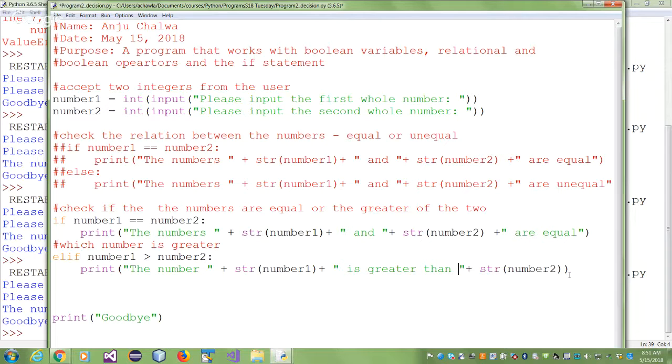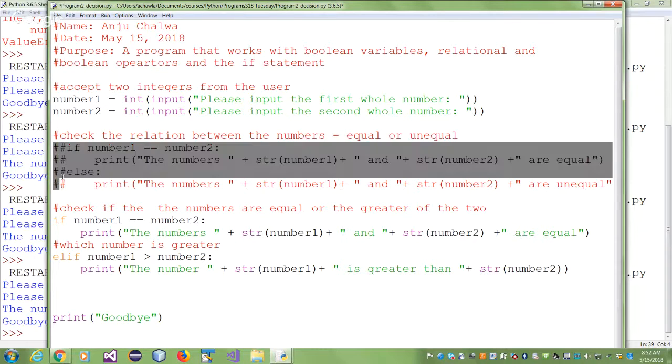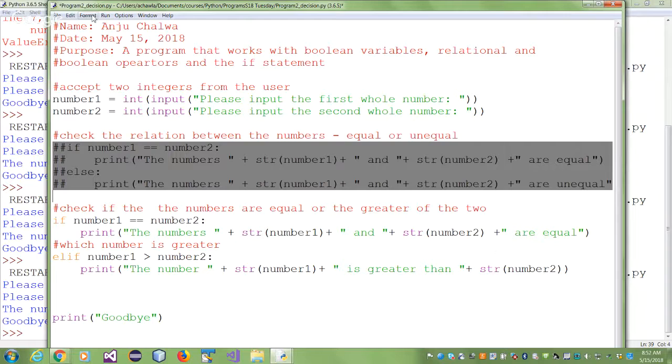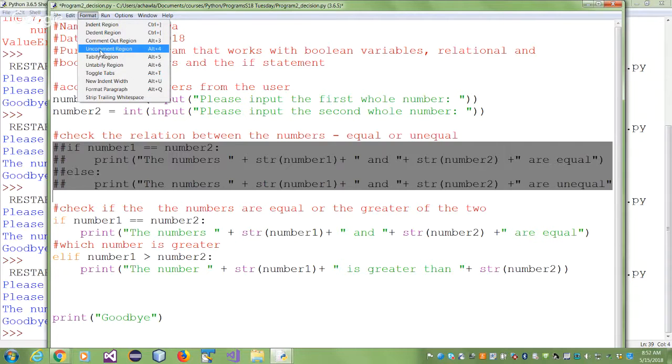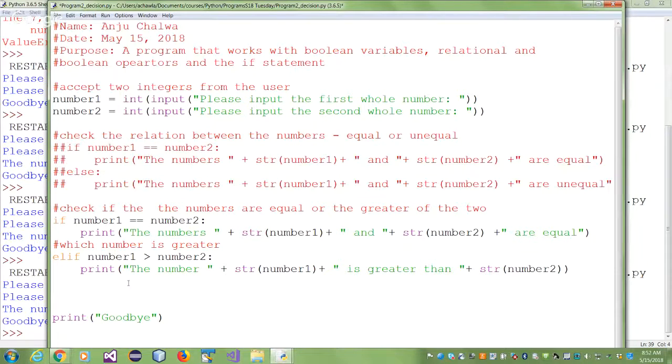So why did I comment this code? Because I said, okay, let's try to only get one answer at a time, but it doesn't mean you have to. You can say the numbers are unequal or equal, and then it can say which number is greater. So my aim was just to keep the code and do it in another way. But you don't have to. I mean, you'll say, why did she do that? It's not necessary. I just wanted to show you one thing at a time. That's all. So you can always go here and uncomment your region. Okay. So the commenting is just so that you can see one thing at a time. And that's how you will learn.